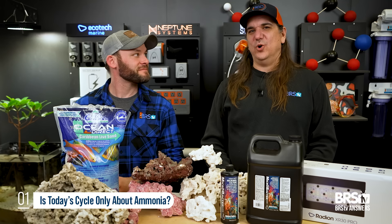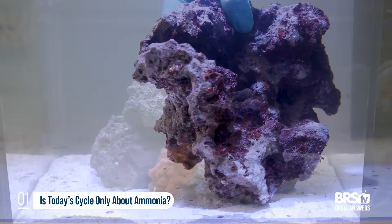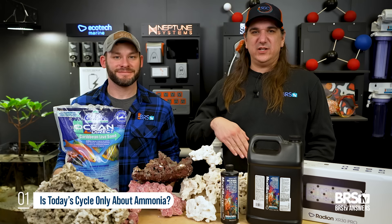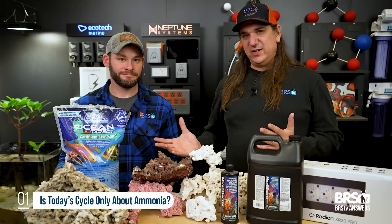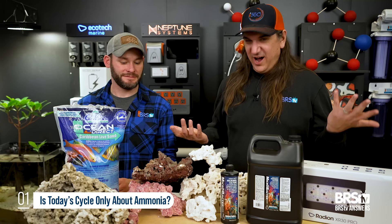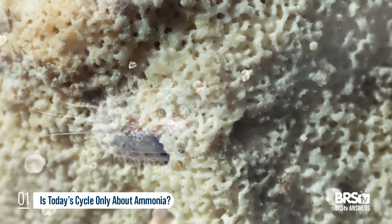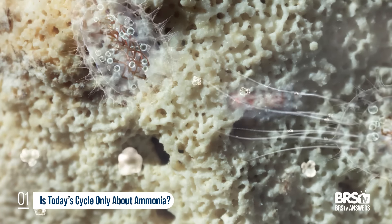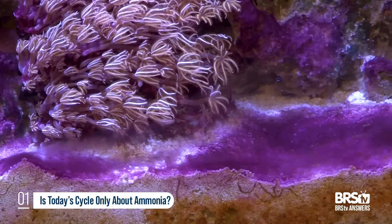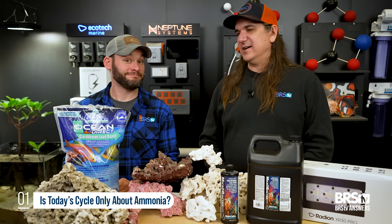I think this is an artifact of an older time. Back when everybody was using live rock pulled out of the ocean, it just kind of came with biome — it had coralline algae, it had pods, it had all of these different things on it, and you just didn't have to worry about it. You just had to make sure the ammonia wouldn't kill your fish. Today, we're all using various forms of dry rock, so these things don't really come with much of anything other than rock. Yes, we have to save the fish from toxic ammonia, but there are also critters that live on the rock that eat algae and bacterias that out-compete negatives like cyano, diatoms, or dinos. There are so many more things that go into properly cycling a tank than just ammonia.